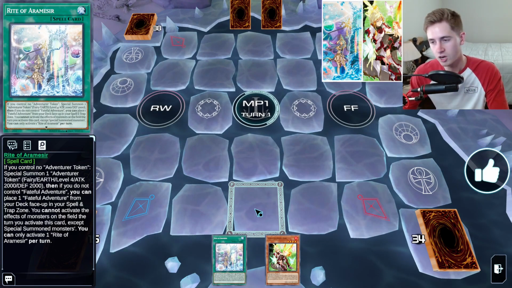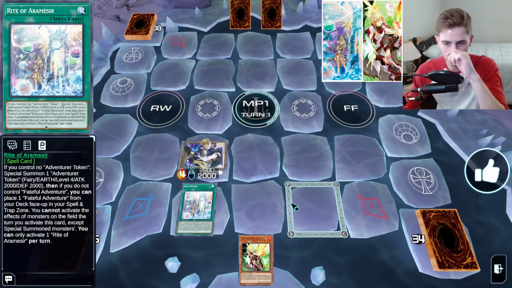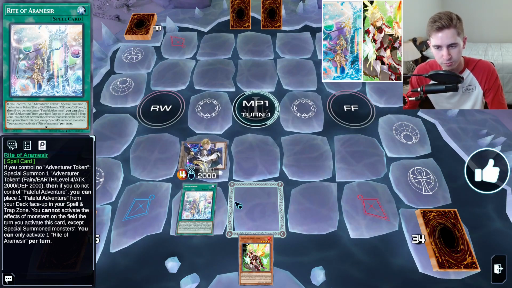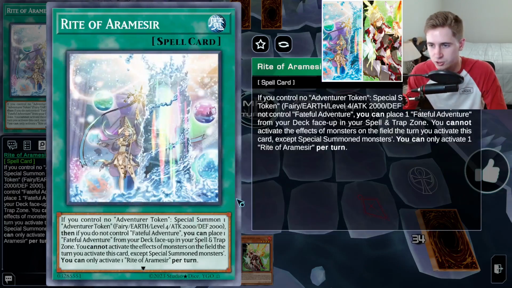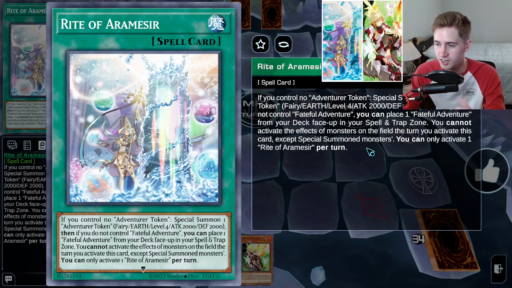Let's just go through the combo here. I'll talk about some stuff as I go. So we're going to start with the adventure. If you're not familiar, what Rite of Air does is if you control no adventure token, special summon an adventure token, then activate a Fateful Adventure from your deck. You cannot activate the effects of monsters on the field, except special summoned monsters.